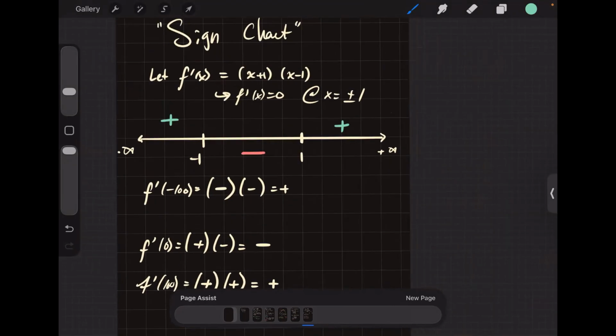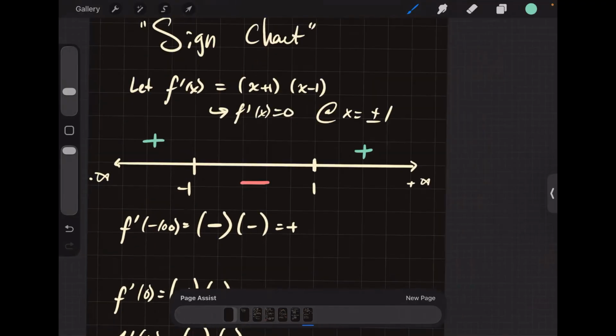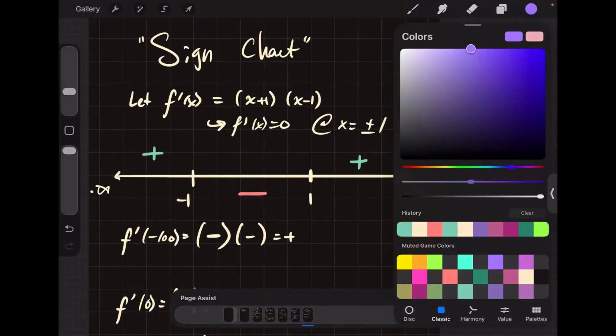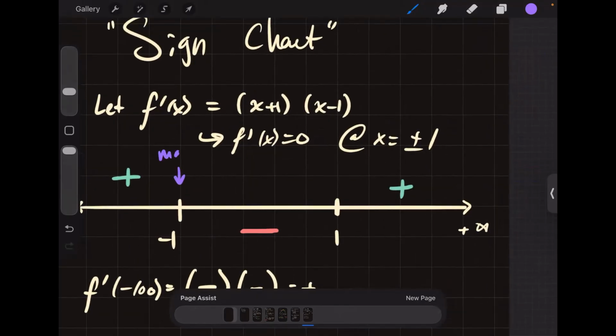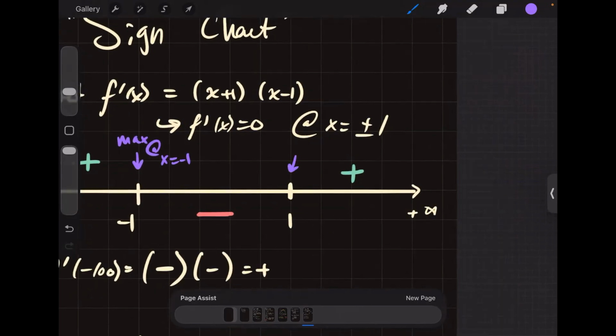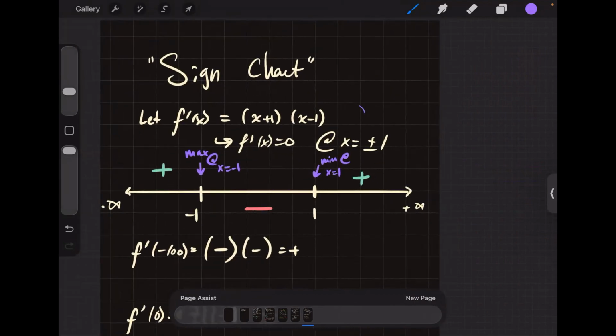So this function, the normal f of x, is going to go from positive to negative, so that's a max. And a min, because it goes from negative to positive. That's it. Easy money. Obviously, I won't always give you f prime. Sometimes you'll have to find it yourself. I'll give you the original function.